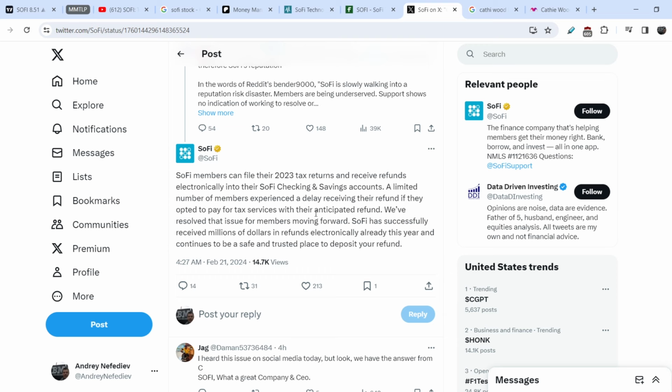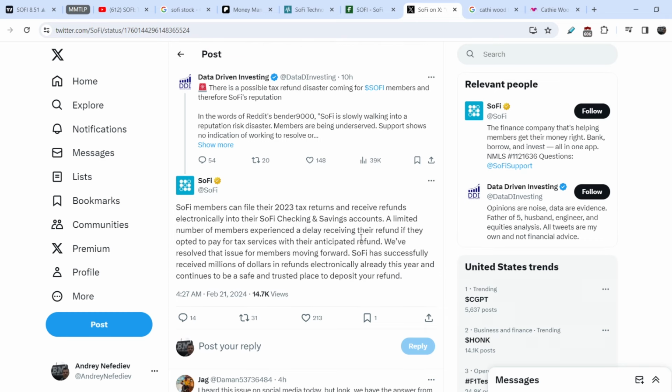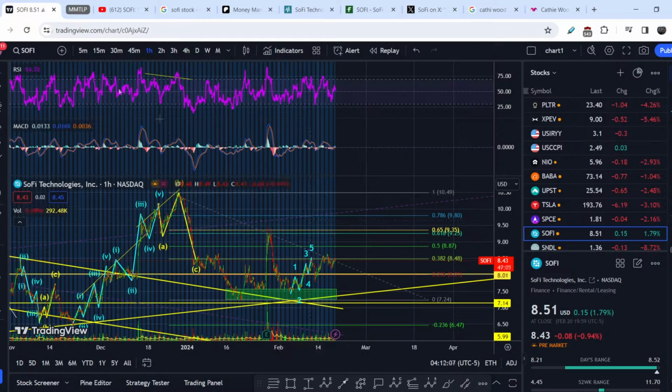And guys, it might not be so impactful news in terms of the SOFI price, but it is very important news for SOFI customers. And we know that they are consistently increasing their user base, and definitely issues like this that were solved in the shortest period of time lead to very good relationships between customers and the company itself. At the same time, this is very good for their reputation, and this should lead to the price of SOFI. And guys, I have to say that the price from the technical standpoint is in nowhere territory. And by the way, let's continue with the technical analysis.